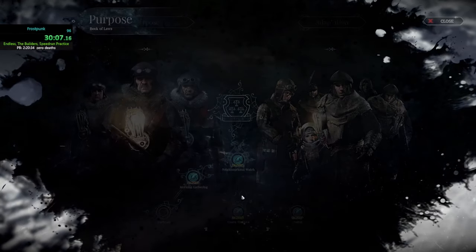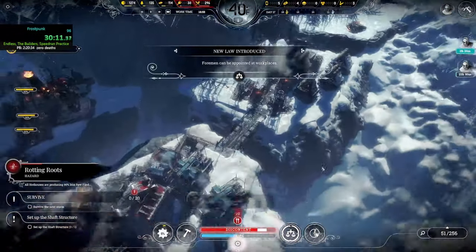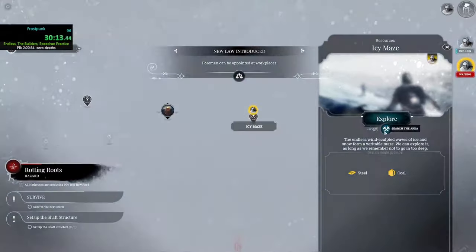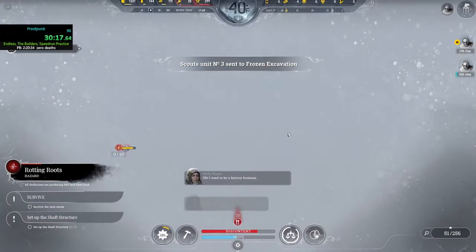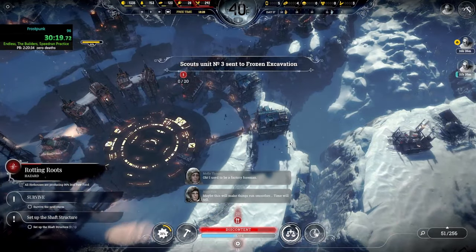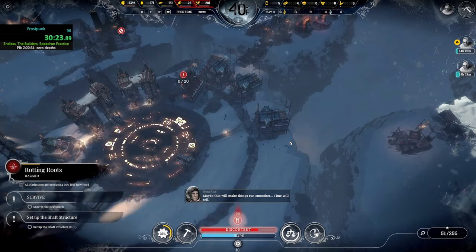Okay, I did all that. I can get foremen now. So I'm going to use that tomorrow so I can get a bridge. Let's go there. I'm almost maxed out on food, which is cool.